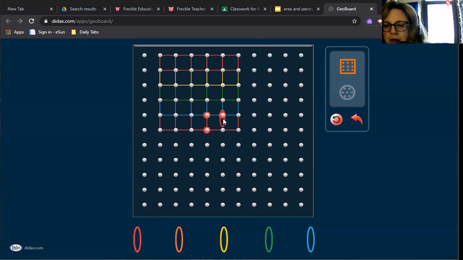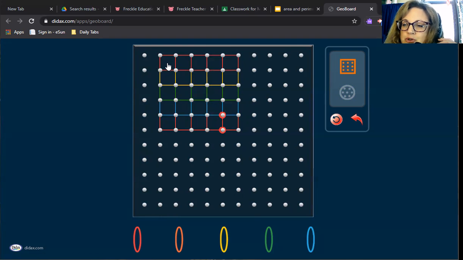Okay, now I have made a shape with 5 rows. I keep doing that, huh? 5 rows of squares, so 1, 2, 3, 4, 5, and then 5 columns, which would be 1, 2, 3, 4, 5. And I want to know the area, which is how many squares would be on the inside. So I can multiply 5 times 5, which equals 25. I already knew that, right? Because when I made this shape, I knew the 2 numbers I was multiplying together.